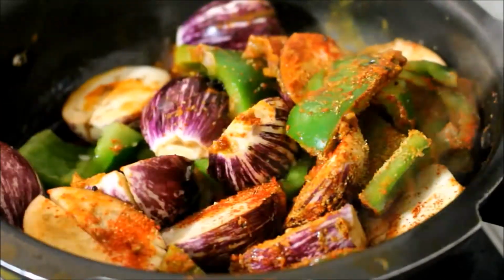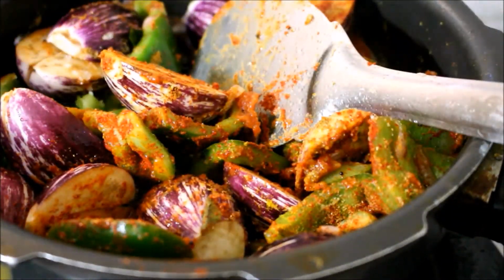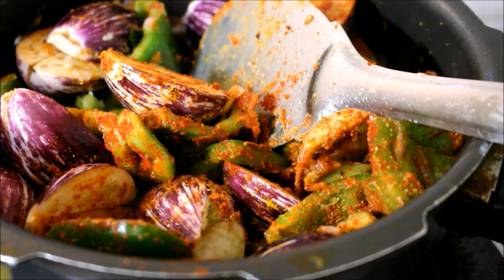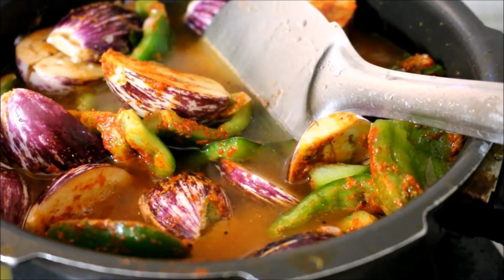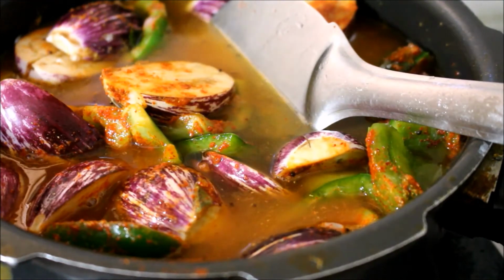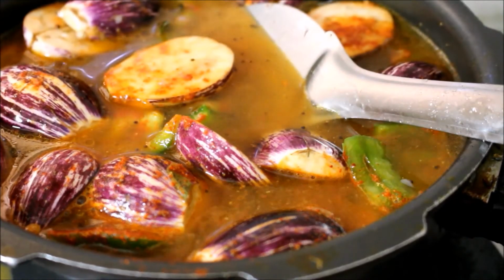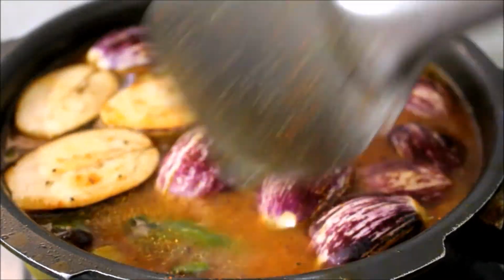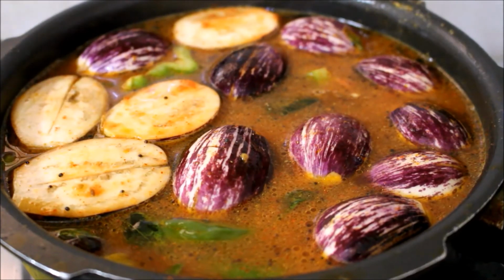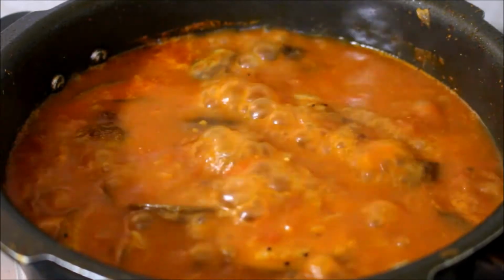Now I've just fried the capsicum and brinjal for a minute, and I've added the water because we need to cook this vegetable down. I've added roughly about 2.5 cups of water. We'll cover this and allow the vegetable to cook. Now at this point my vegetable has cooked. I've added the dal, cooked dal. It roughly took about 10 to 15 minutes for the vegetable to cook on medium flame.